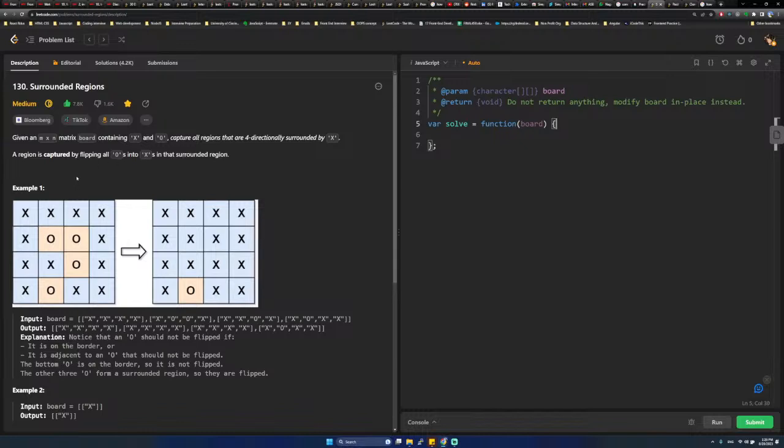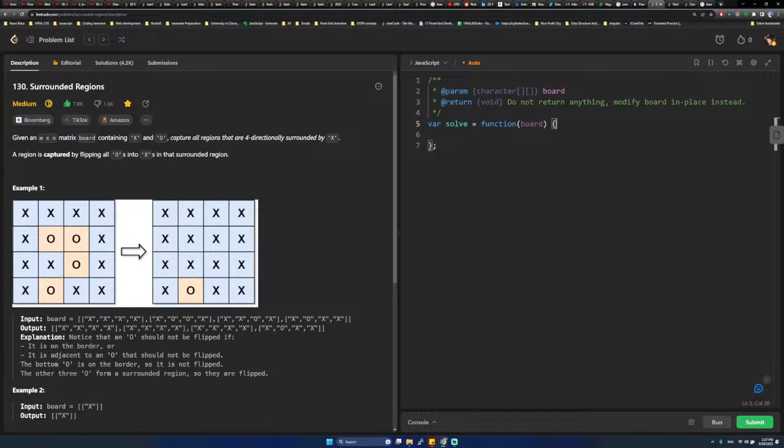So basically, this question, as far as I can understand, gives a matrix, a board, where we have to identify a region of O which is totally surrounded by X. Here, as we can see, these three O's are completely surrounded by X, and this O is surrounded by three X's, but it is on the border, so it is not surrounded.